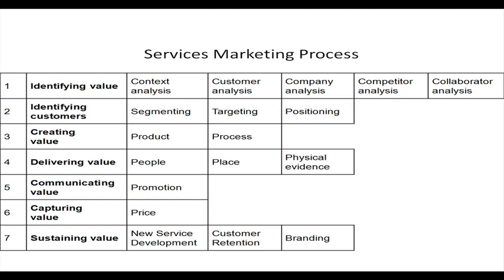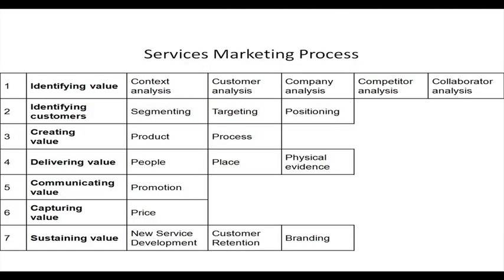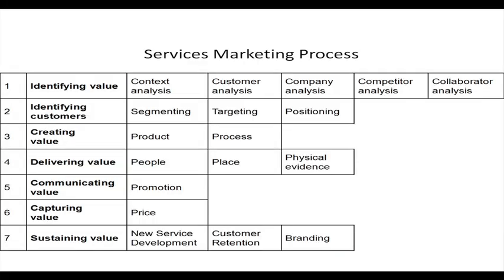Then we come to identifying the customers. Identifying value, this part has been dealt with in great detail till now. Now after this we will look at identifying customers, that is segmenting, targeting and positioning. Segmenting is about grouping the customers in a market, and we group customers in such a way that the people in the same group are similar to each other and the people of different groups are dissimilar to each other. Then we go for targeting one or two or more segments.